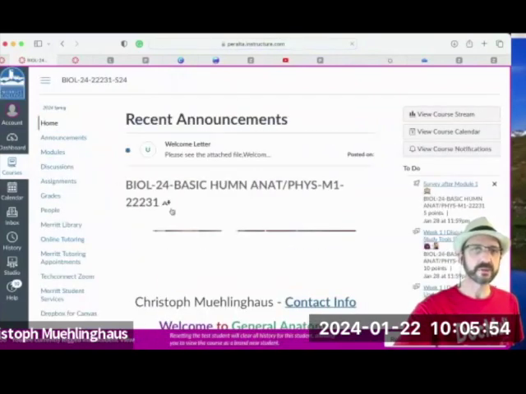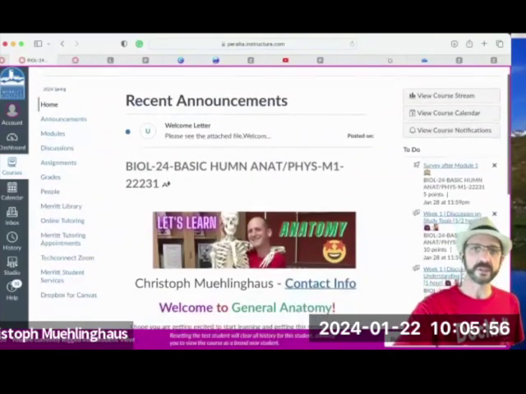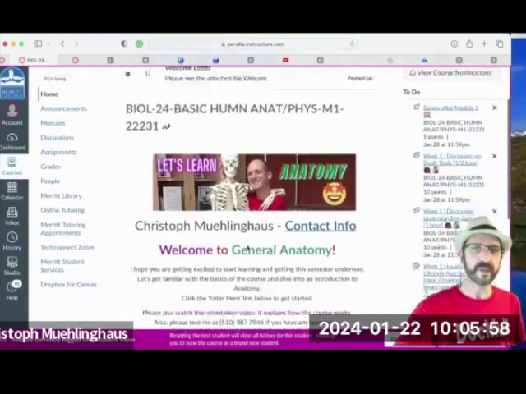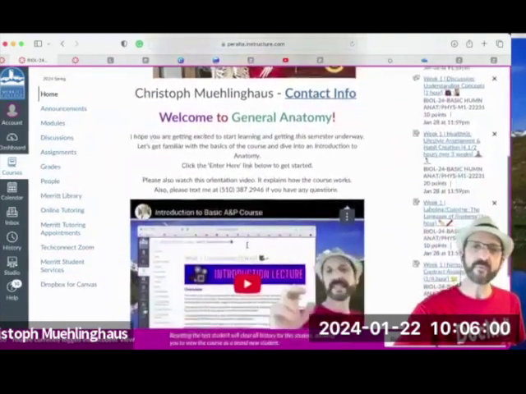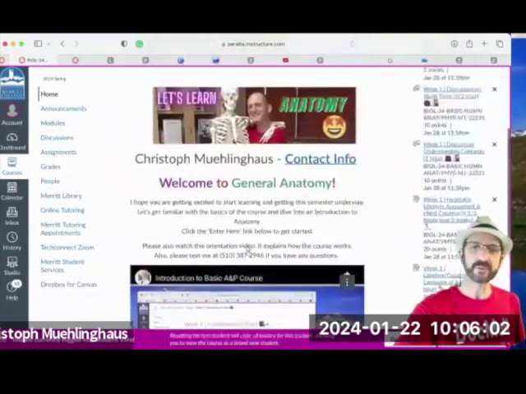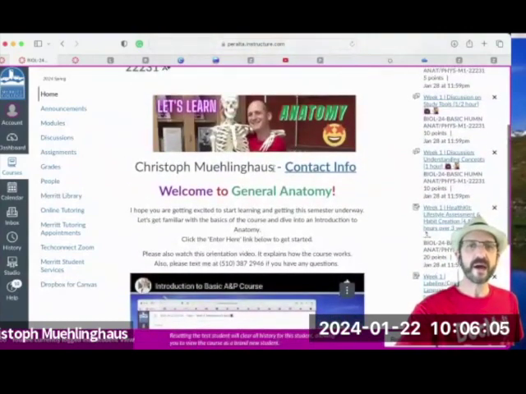But that's just because I'm in the student view as the teacher. So I'm not sure what the problem with that is. But anyway, when you open the front page, you want to look at that picture. Holy moly. You first see my name. You go in here, you get my contact info.